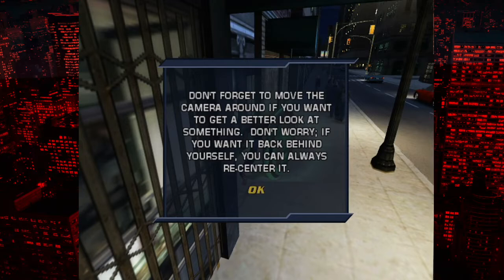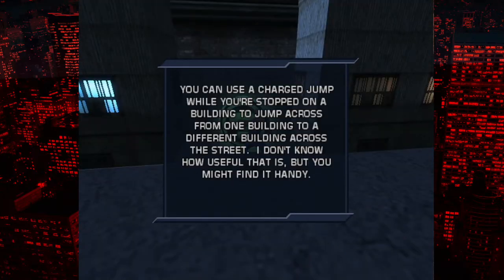Don't forget to move the camera around if you want to get a better look at something. But don't worry, if you want it back behind yourself, you can always recenter it, you big babe. Okay, here's a hint for you. You can use a charged jump while you're stopped on a building to jump across from one building to a different building across the street. I don't know how useful that is, but you might find it handy.